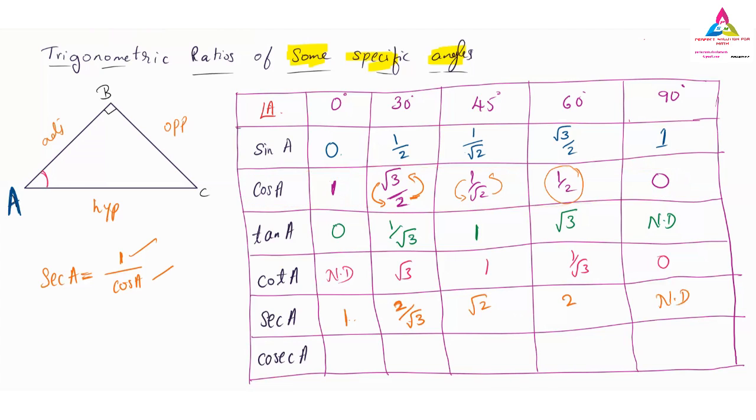So using the cos, we have derived the secant also. Remember, the first time you see this, you may have lots of confusion, because those who are doing it for the first time, it definitely looks horrible because it is very big. There are 30 values, and you have to write 30 values. It won't be possible directly. You will get confused. But when you use it daily, writing it daily, it will be easier. At that time you can do it.